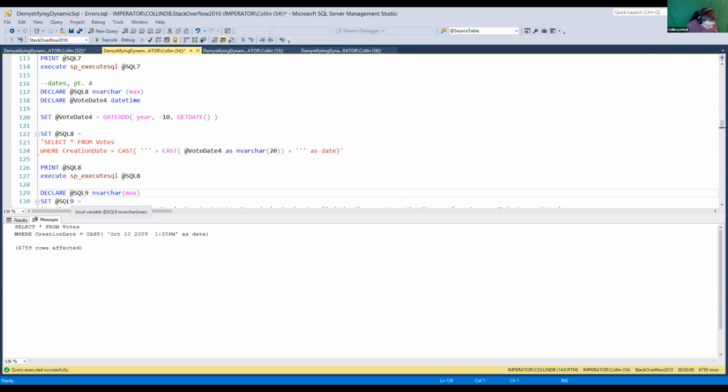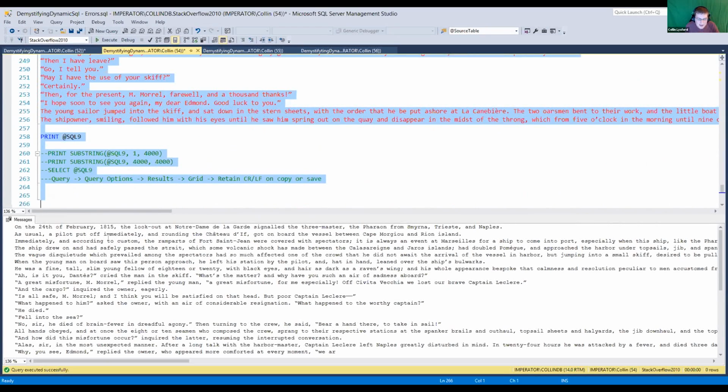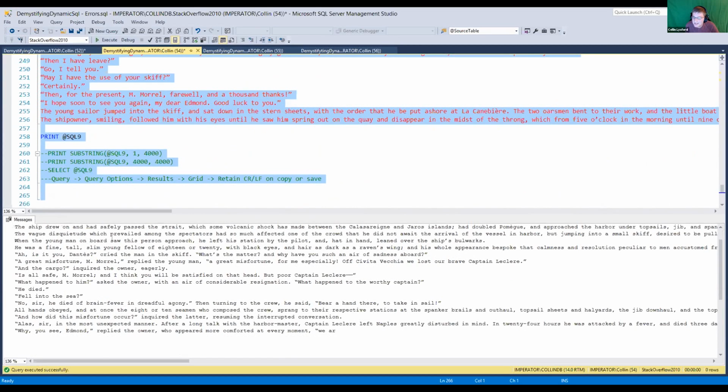So let's go up here. Let's do our Control-Shift-End, highlight everything. And there we go. I can read this book that I set to this variable. And we can see that dramatic last sentence. We're... well, hold on. I thought they were watching Edmond Dantes walk away. I don't think the last part of the first chapter was "we are."